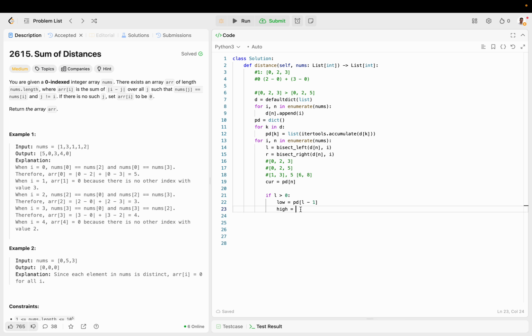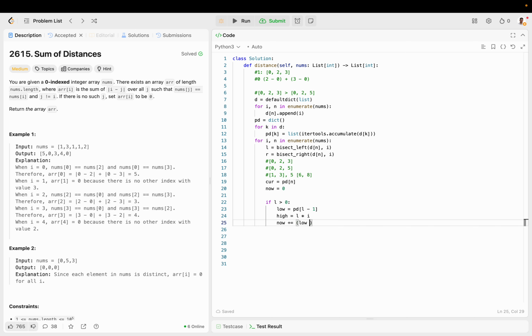So the high is just going to be the current length, so it's going to be left times i, because left is up to this point. And then now it's 0.